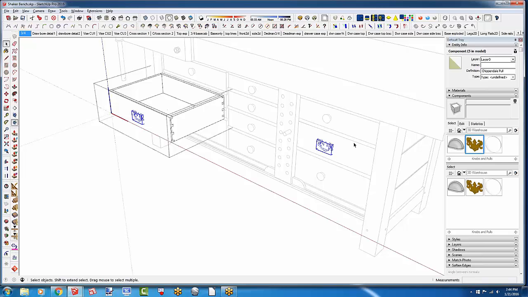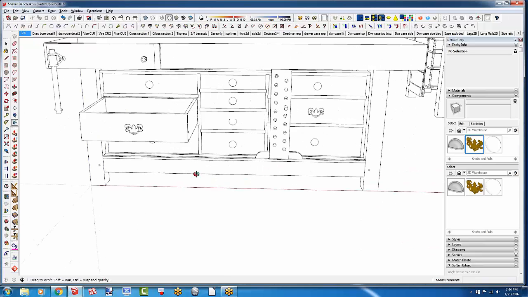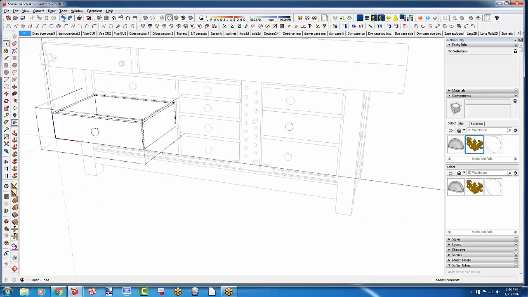And because these two drawers are instances of the same component, they each get the new drawer pull. I'll undo that before I forget and then save this model, with the wrong pulls.